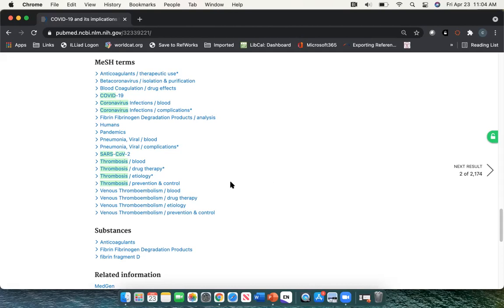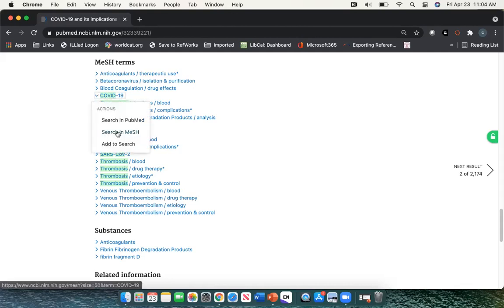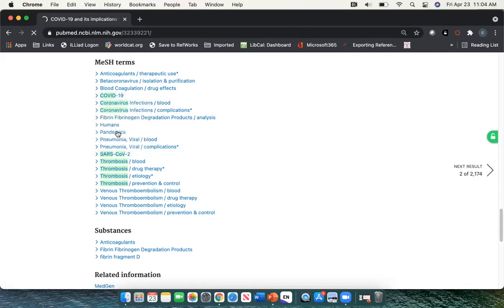So if I click on thrombosis, search and MeSH. Actually, let me do this. Here's my first concept, my first family of concepts, COVID-19, clicking on it, search and MeSH.